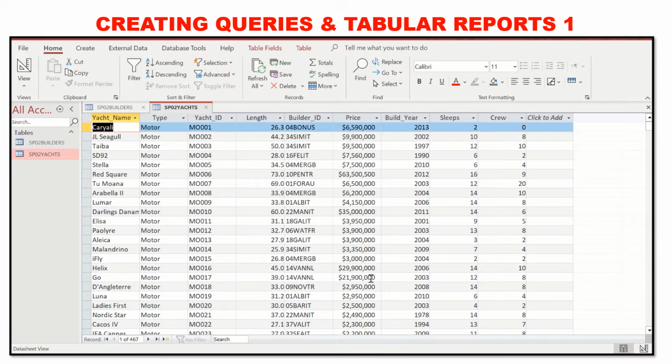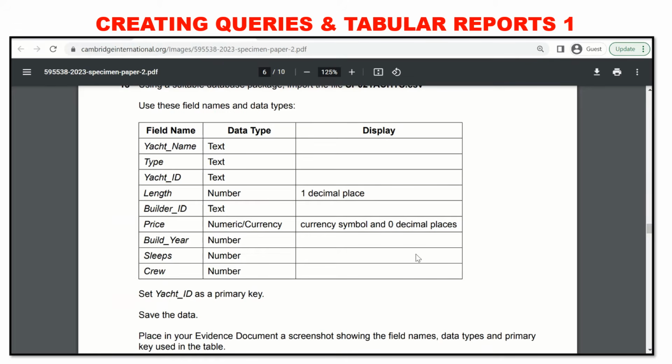Then you create a report using the query you have just performed, and in the report you may have to use a column to calculate maybe the average, the minimum or the maximum, the count, and even basic addition, subtraction, multiplication or division, and then display this value you have calculated below the column. Then you may be asked to edit the orientation and the design, and then you'll have to save your report. So I'll show you how we must do all these steps using the question in the specimen paper.